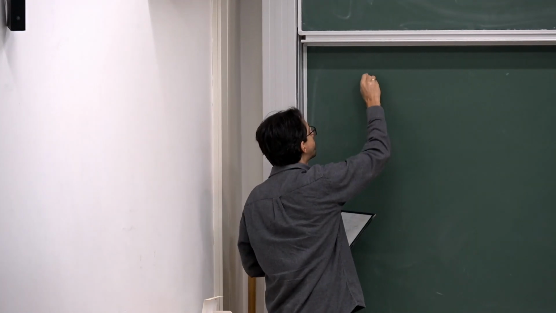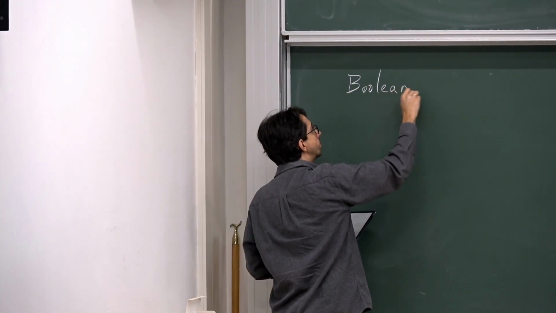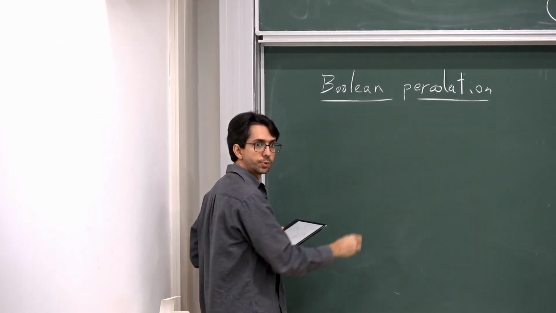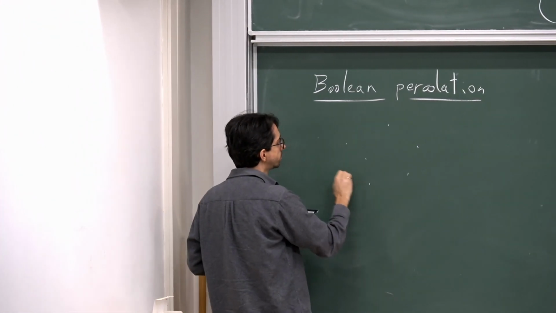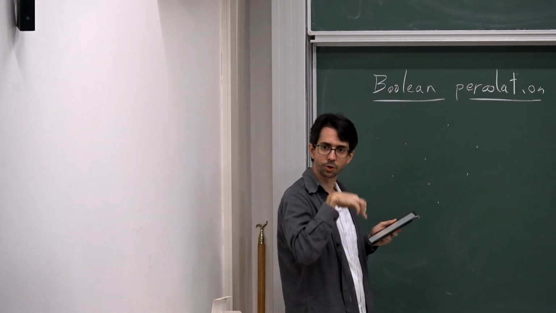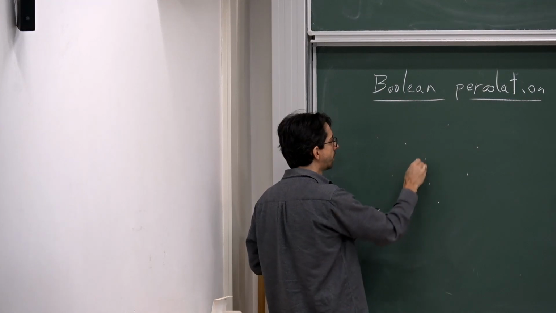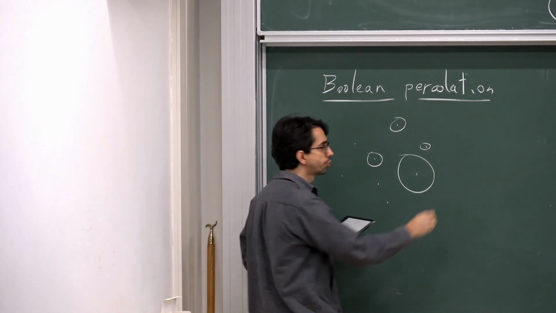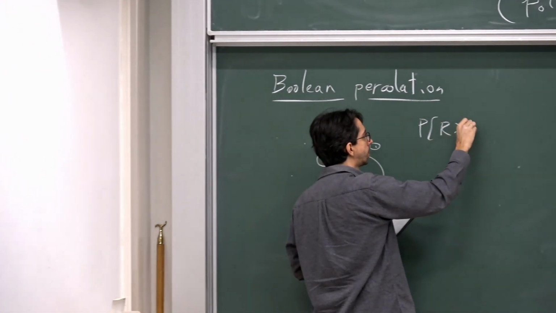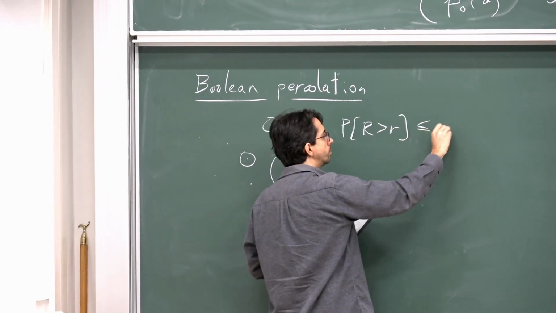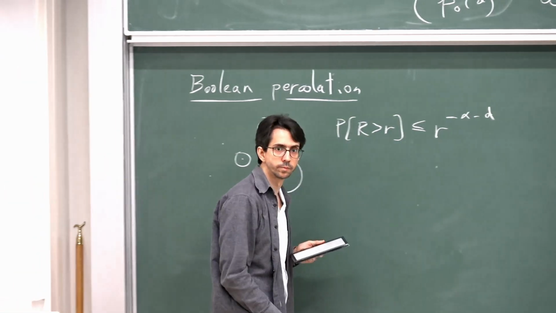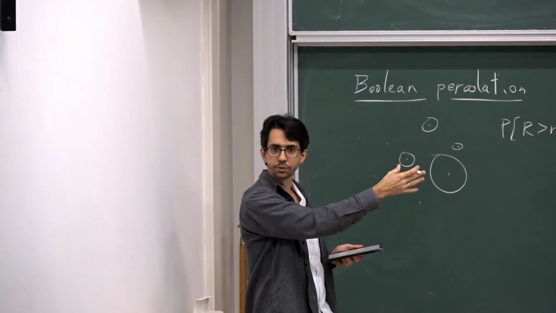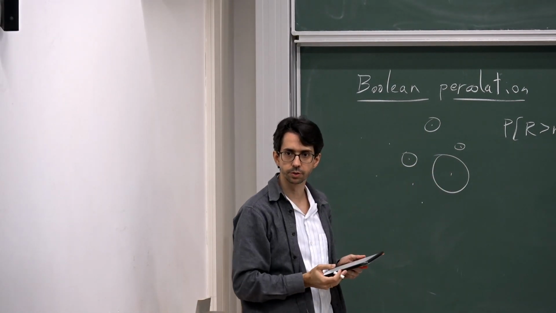One very nice example is Boolean percolation. Just start with a Poisson point process in the plane. You know it's continuum, but then we're going to read only on Z^2. And for every point, you put a ball of random radius, and you assume that the radius satisfies some tail assumption like this. Then this process satisfies both the star and double star condition.